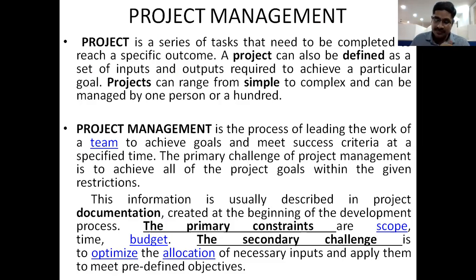Tasks means a set of future courses of action to complete our tender or our project. Suppose the company has a project. Simply, a project is also known as a tender or a contract. If the company has a contract, then we need to plan for that particular contract. Before starting the works of a contract, we design a set of future courses of action, and also the planning of inputs and outputs.